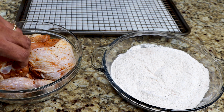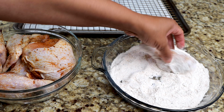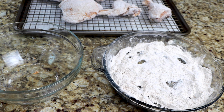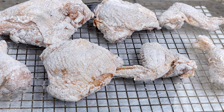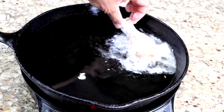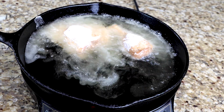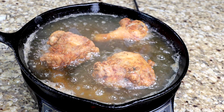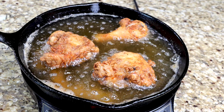Dredge the chicken in the flour mixture, then place on a wire rack. Using a cast iron skillet, heat your oil to 350 degrees. Now fry your chicken until it is golden brown or it has an internal temperature of 165 degrees. After your chicken is done, remove it from the pan, then place on paper towels to remove the excess oil.